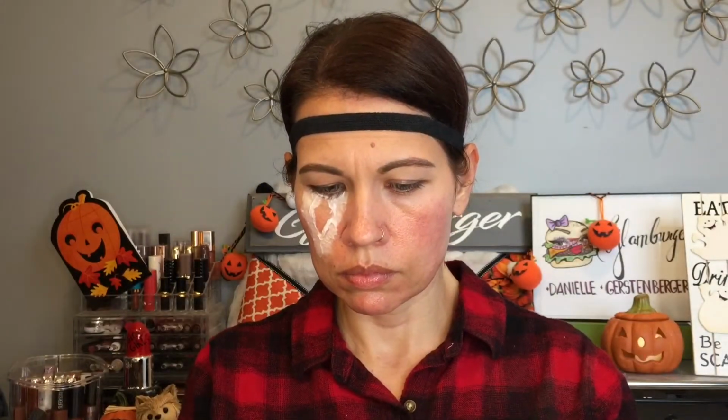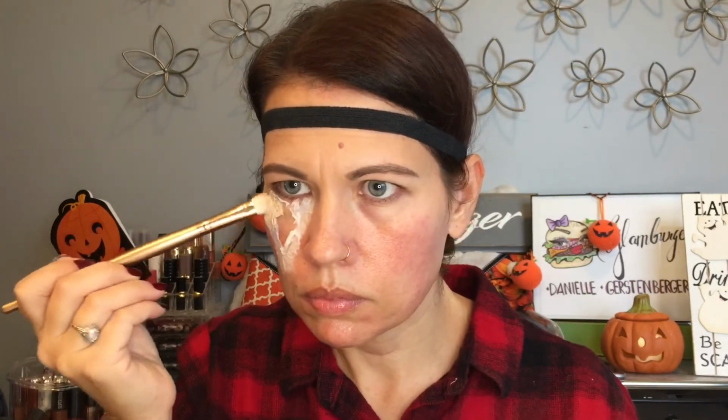So I just went ahead and used my blow dryer to kind of speed up the drying process a little bit while I was doing my makeup. And then I just used this BH Cosmetics concealer to put over top of that glue and stuff and kind of give it a little more of a skin type finish.